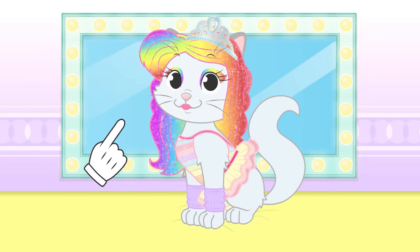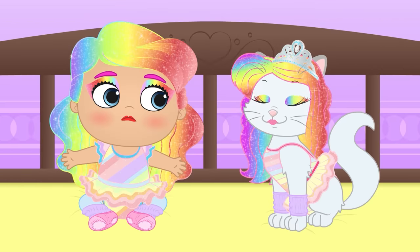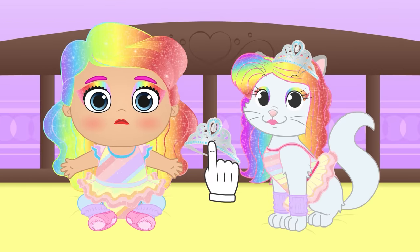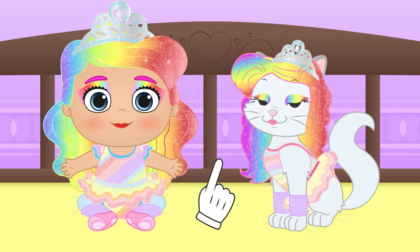Wow! You're going to be the prettiest dancing kitty in all of Toon Toon. Don't worry, Lily. Here's a hairband for you as well. You are ready for your first day of ballet.